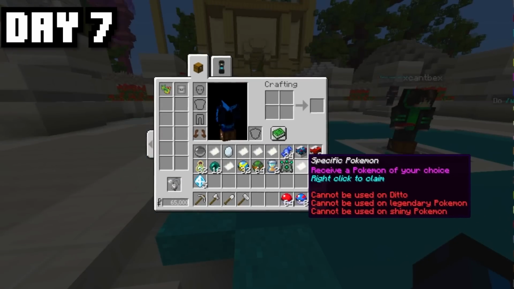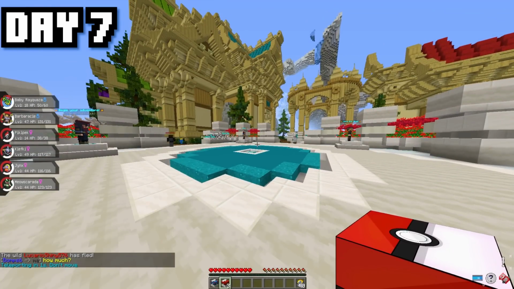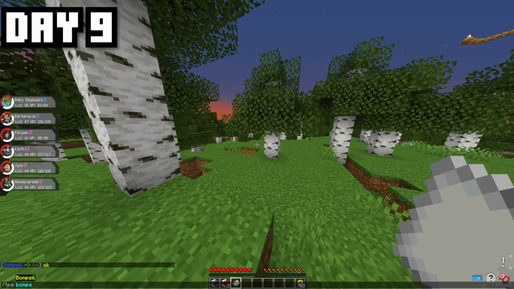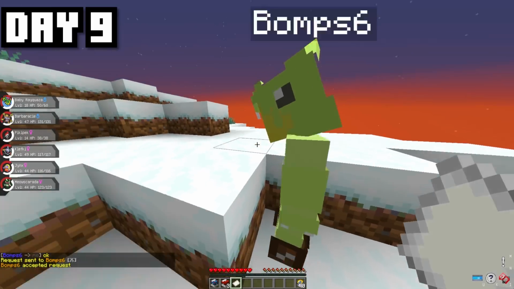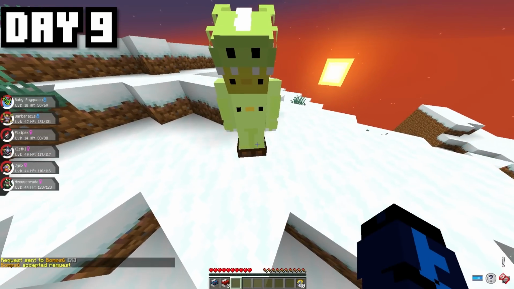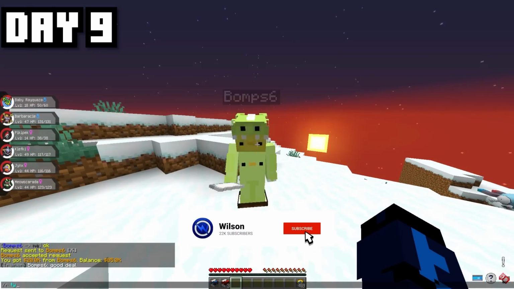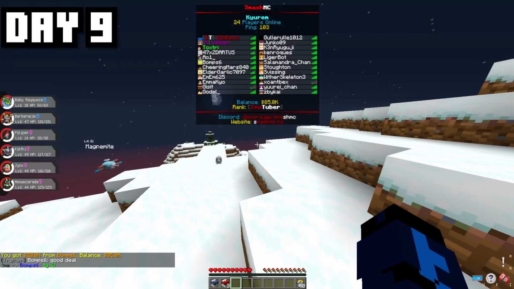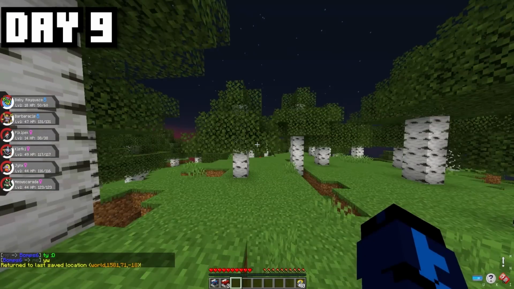Not to mention, we also got ourselves some lucky blocks. But let's go ahead and open up our lucky blocks. And there we go. All right, so it looks like we have agreed with Bomps6 to trade the specific Pokemon paper for 20,000 Pokédollars, which is absolutely huge. Here we go. There is that one there for you, sir. And there we go. We've now got 20k more, which means our balance now stands at 85,000 Pokédollars.